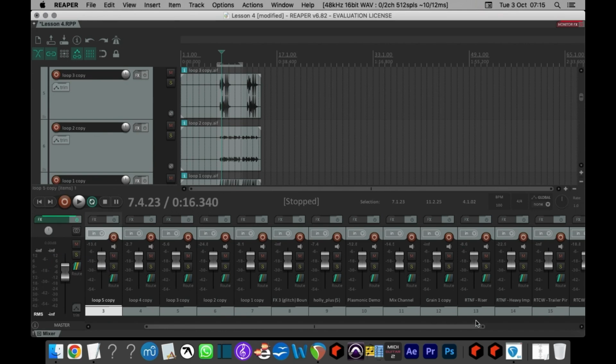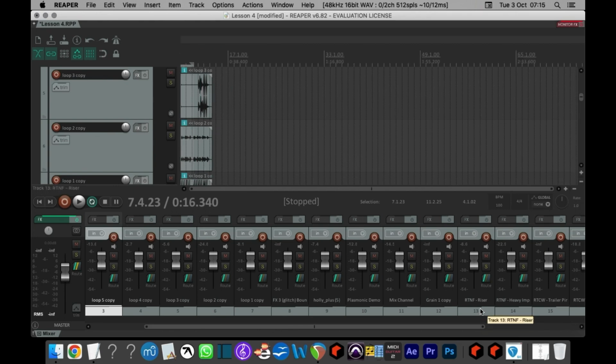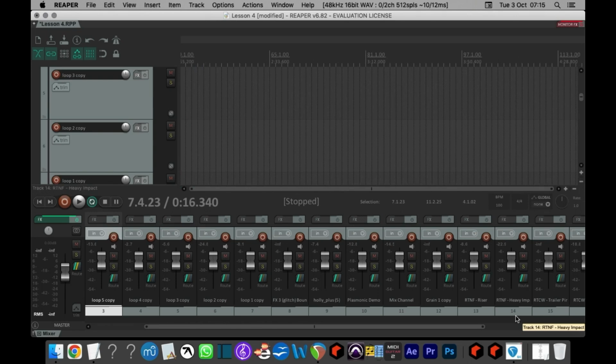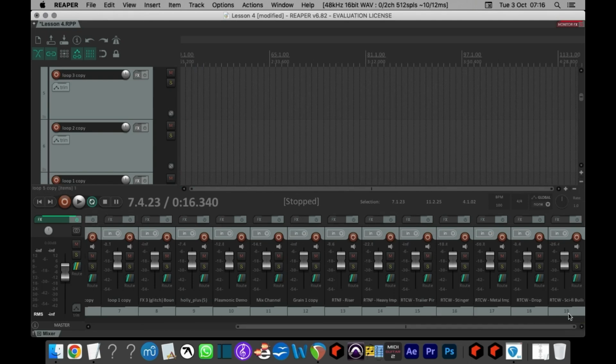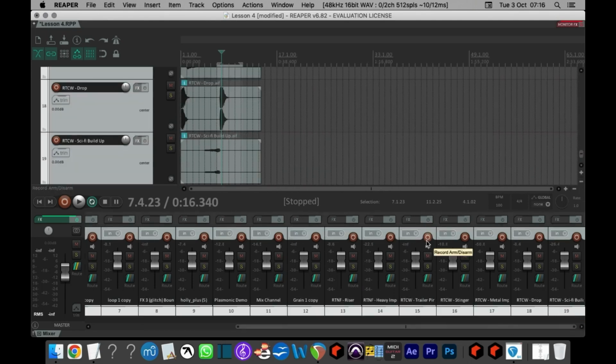What you can do is say if all my levels are too loud, I can go down here in the mixing area and shift click. It selects the whole lot of them. Select one on one side and then shift click on the other side. It'll select them all. If you hit command and now drag any of these faders up or down, they'll all come up or all come down. I'm just going to take them down a tiny bit, like 1 dB or something.